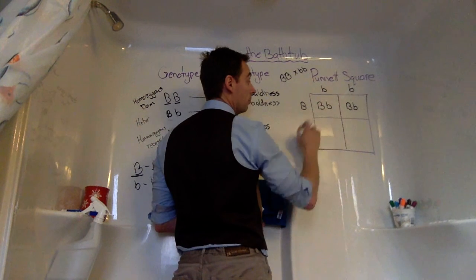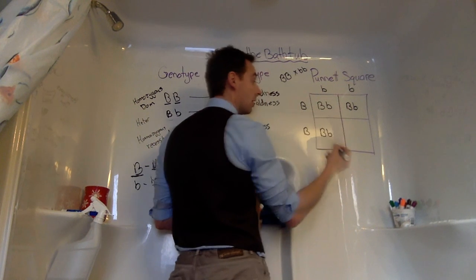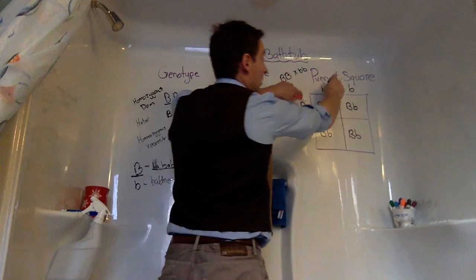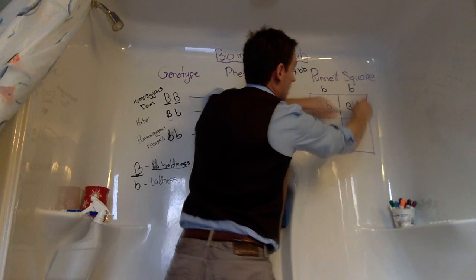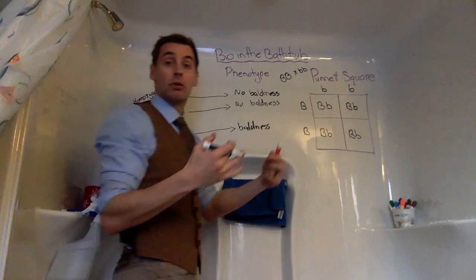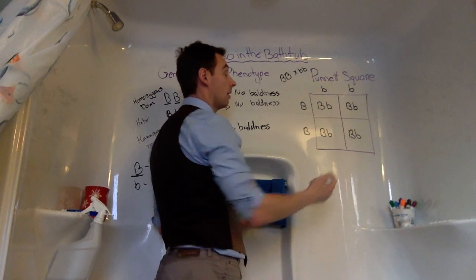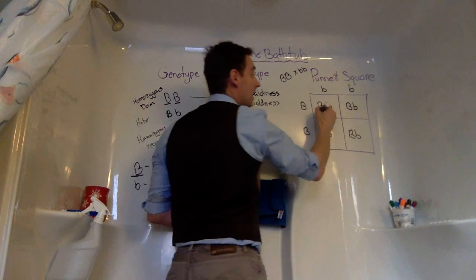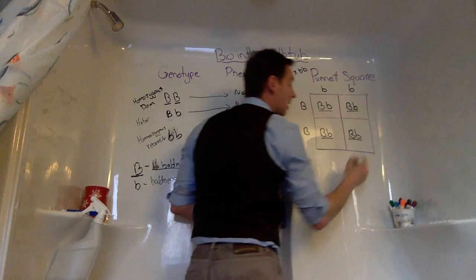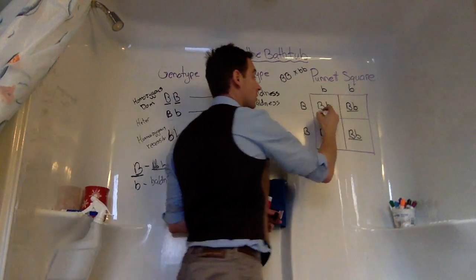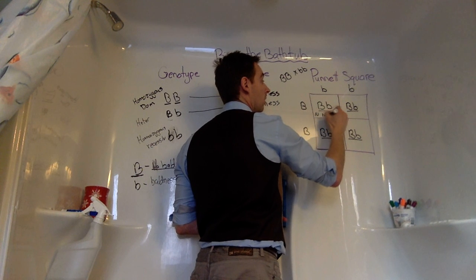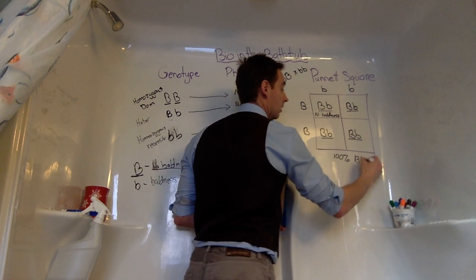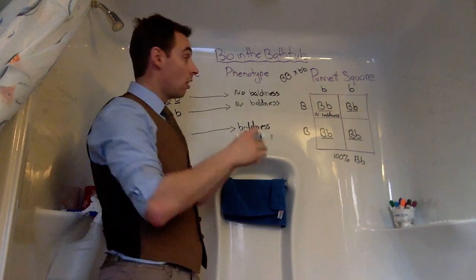And then once we do the top, we can move on to the bottom. And again, order doesn't matter how you do it, as long as you are applying two, just like in the multiplication table. Top and the sides come together, top and the sides come together, and you eventually create your genotypes. So what we've discovered here is if we mix a homozygous dominant with a homozygous recessive, we end up with all kids being heterozygous. So as a result, we know that we will have no baldness in 100% of the offspring, based on this example.